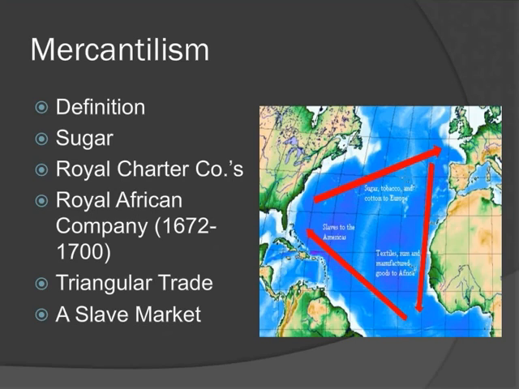So when I talk about a state-run monopoly, that means that Britain provided soldiers, weapons, sometimes ships, doctors, medicines, advisors, things of that nature, to this company to help them with the slave trade. If you were from Britain and you were caught in the slave trade and you weren't part of the Royal African Company, you would be executed. This was a very, very important tool due to opening up Africa even more than it already had.